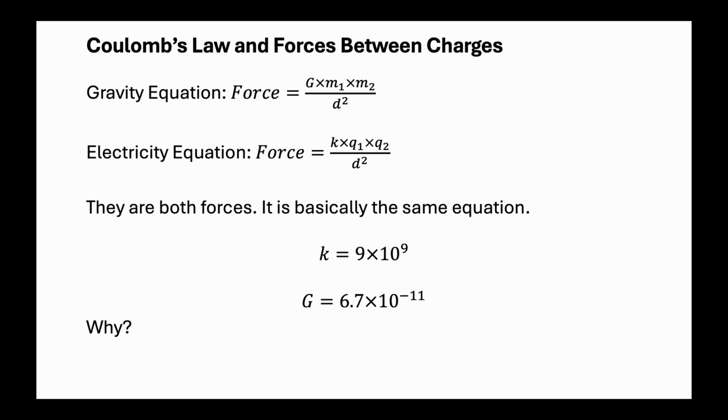This was basically all the work problems I got in high school physics: Coulomb's law, which is a way to calculate the force between charges. Like Newton's gravity equation is the gravitational constant multiplied by the first mass multiplied by the second mass, all over the square of the distance between them. The electricity equation is basically the same thing. It's another constant, but this time Coulomb's constant, multiplied by the magnitude of the first charge, multiplied by the magnitude of the second charge, all over the square of the distance.